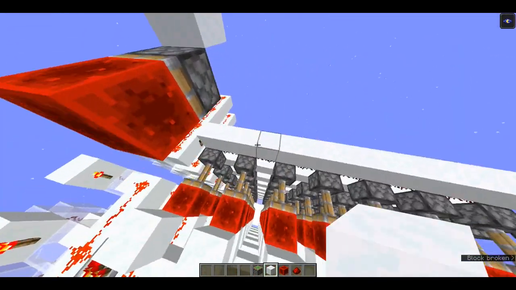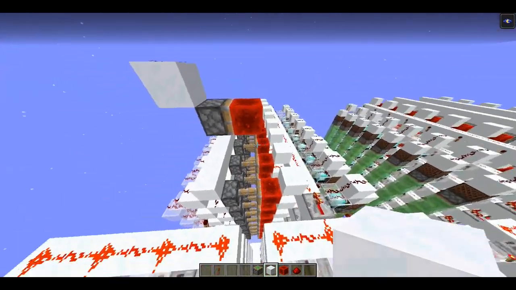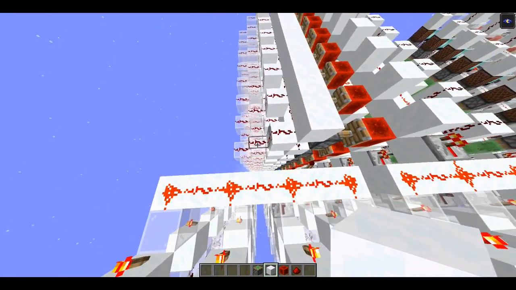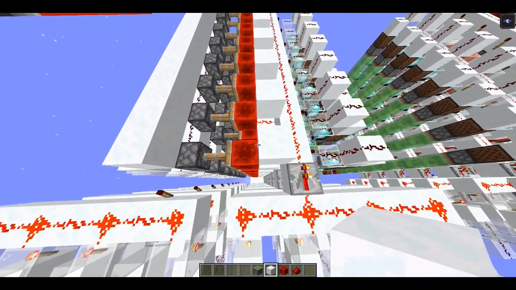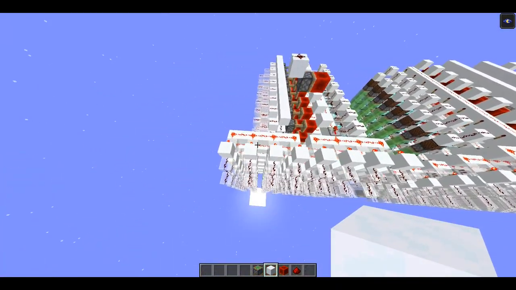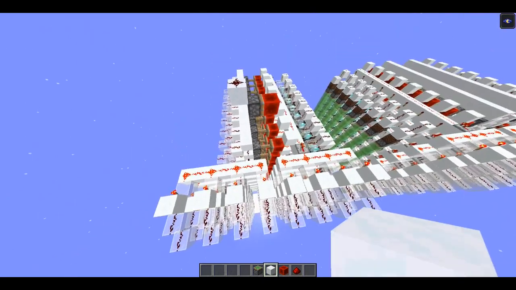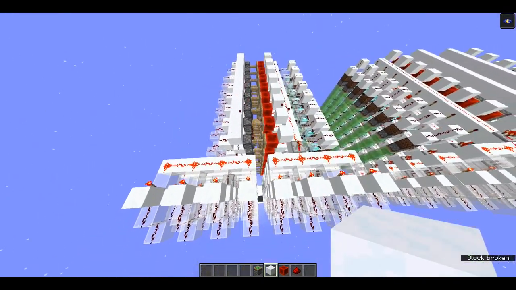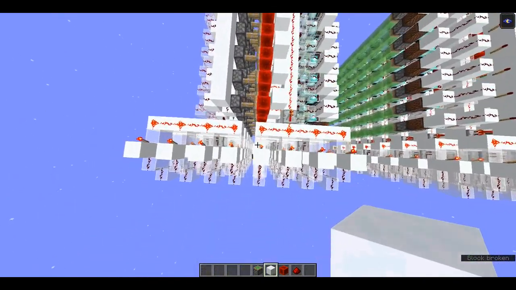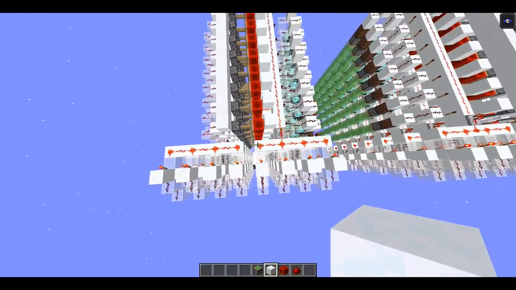As a matter of fact, the redstone RAM here is 2 by 2, and the width is 13 blocks. This is not including the decoders. These are actually separate. I just added them because I am certain you guys would want the decoders too. So there you go, you got the RAM and decoders.